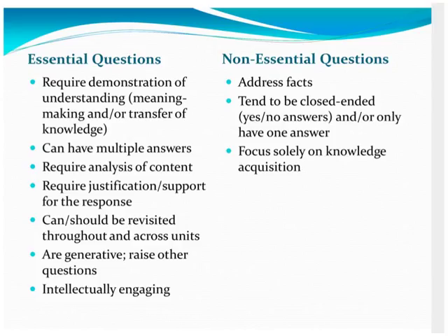We also want to keep in mind that essential questions can have multiple answers. They're not confined to yes or no or one specific answer. They require our students to understand the concepts and the skills in the class to the point that they can analyze them and deduce an answer. We also want to keep in mind that they're going to require justification. A student should be able to provide support for their response. Why are they answering the essential question in the way that they are?